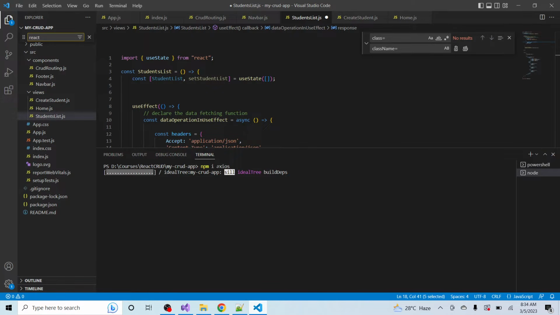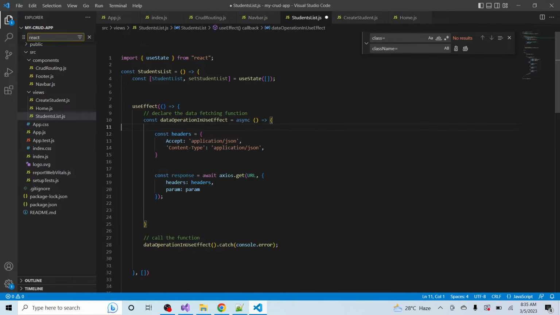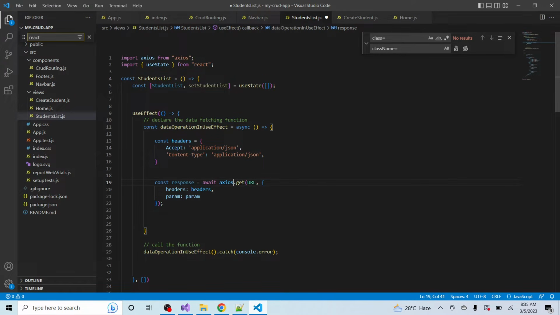We are using this package for making the API calls. We can also use fetch, but I would suggest using this package for making the API call. Okay, so I will import it in my system. You can see that it is imported successfully. Now here I will define a URL of my API. At this time, because I have no API, it will be an empty URL, right?